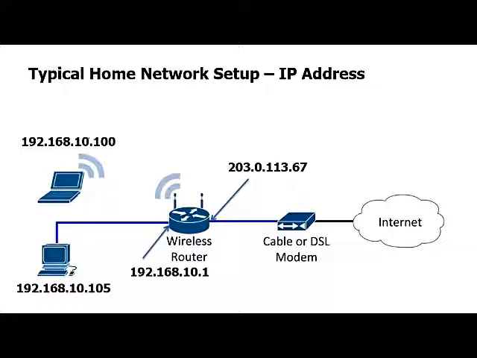Now in future videos, when we learn subnetting, we're going to learn all of the details about how to separate out the network and host portion from these addresses. But as just a place to begin here, we can clearly notice that the first three numbers of the address on the left side of the router are different than the first three numbers on the right side of the router. And this means that they're on different networks, or in different zip codes.